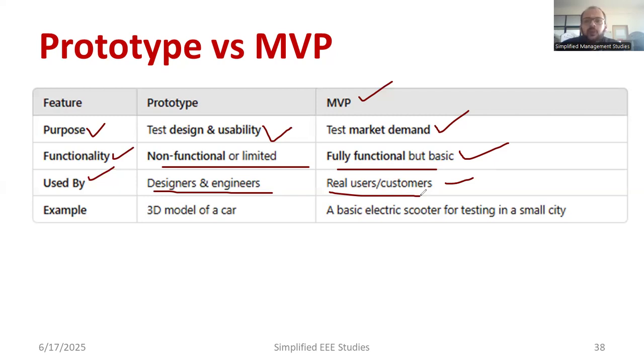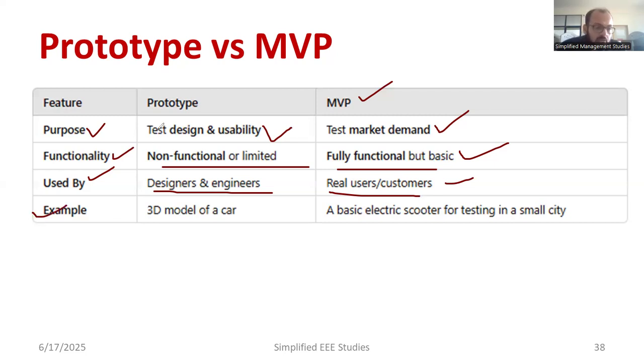For example, an apartment. If I'm going to purchase a new apartment, what the builders do is show a basic model of the apartment. If I want, I can stay another 3 hours. I can feel whether proper ventilation is happening, whether the construction is according to the architectural design, whether they are following Vastu. All those things I can feel, right? So that's what MVP actually is. It is applicable for real users and customers.